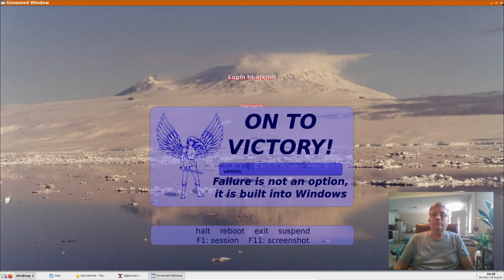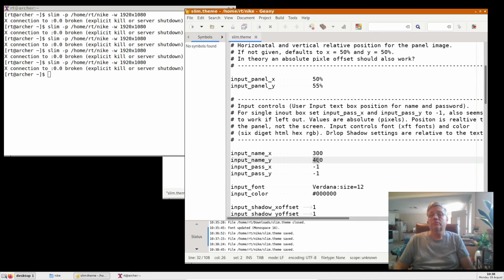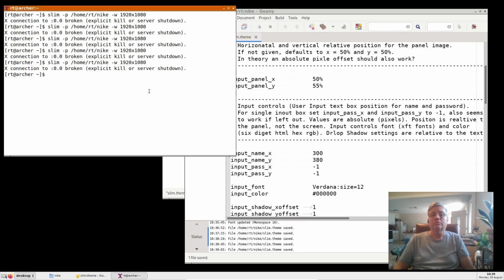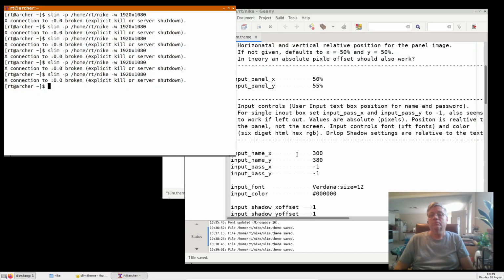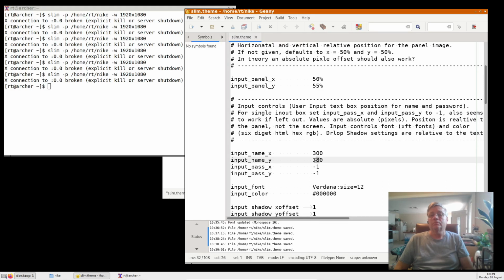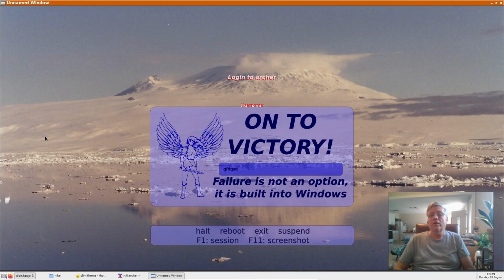Closer yet. That pretty much lines up the input box.